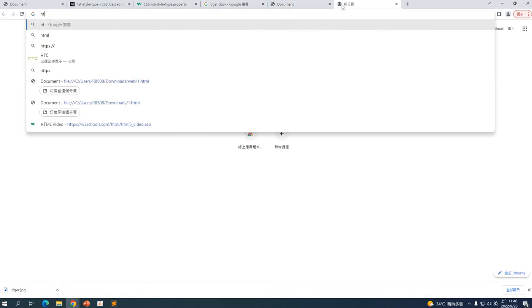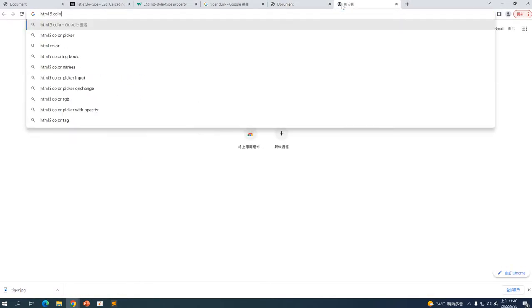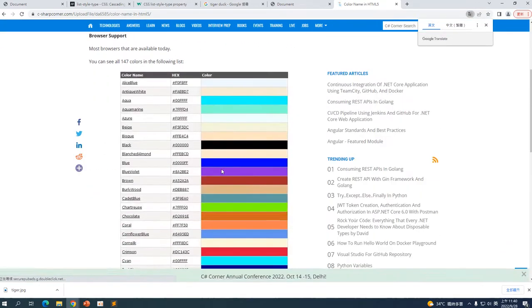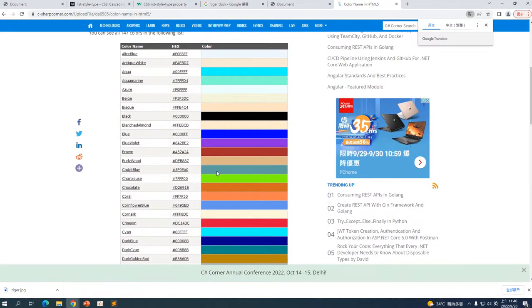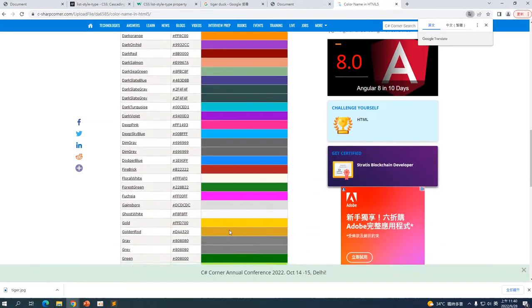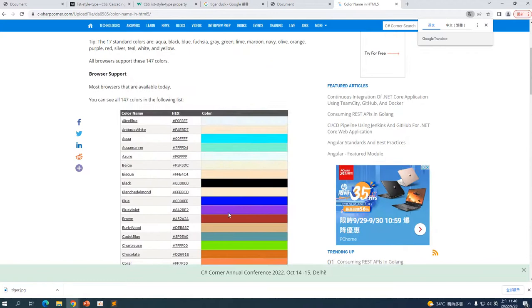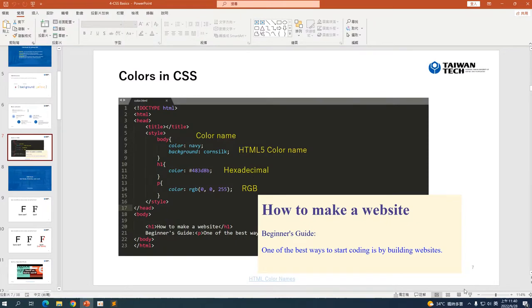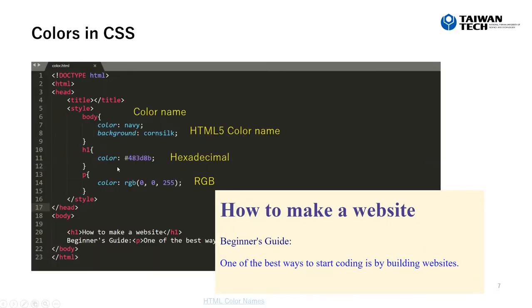And we go to here to search for the HTML5 color. Okay, because traditional color there is just specific colors. Okay. And if today we use color name in HTML5, they have so some special color, okay, like this color, okay, and you just search for this, and you can use this to their color name to represent the color you want to use, okay.